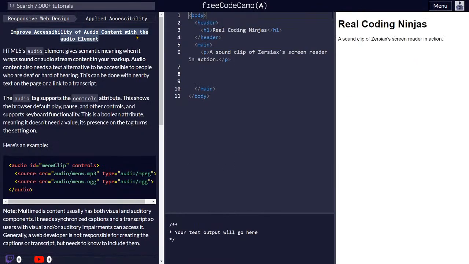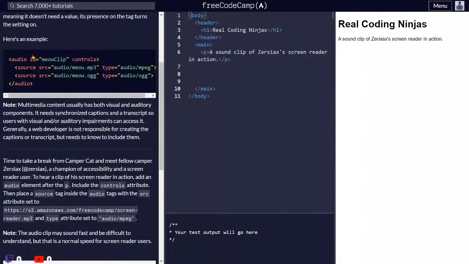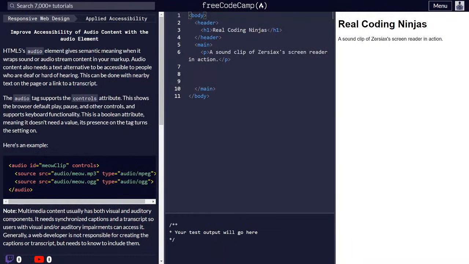Improve accessibility of audio content with the audio element. The HTML audio element gives semantic meaning when it wraps sound or audio stream content in your markup. Audio content also needs a text alternative to be accessible to people who are deaf or hard of hearing.